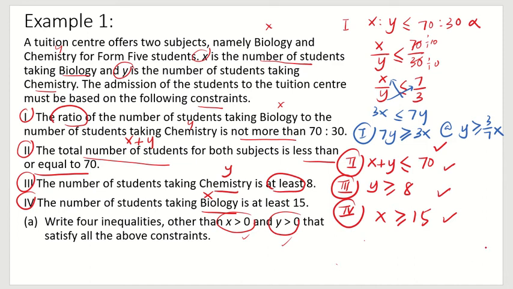4 marks. Then now we go to the graph. The 1, 2, 3, 4. And also remember, you have another 2 inequalities. These are x more than 0 and y more than 0. This one, 1, 2, 3, 4, 5, 6. So for your graph, you have to draw these 6 inequalities or constraints.